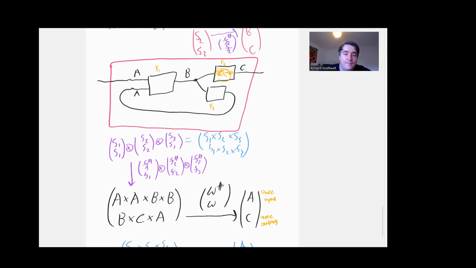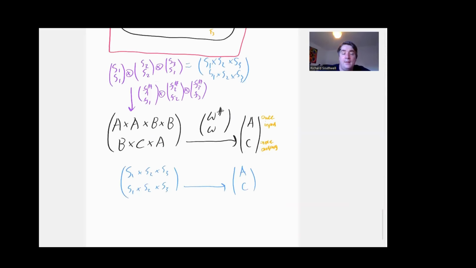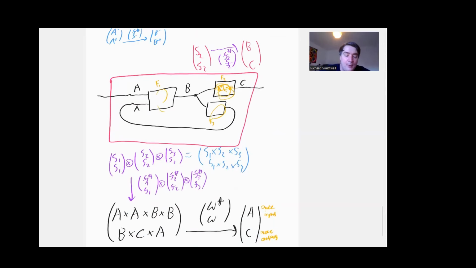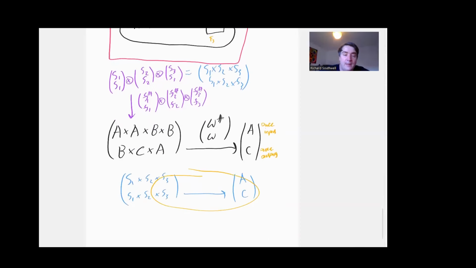But the long story short, we can wire together little open dynamical systems to make big ones, and the result would look something like this. And notice that now a state of it is a triple of internal states of the little boxes, which makes sense, right? Because to know how a population is going to behave, you'd want to model the states of minds of each of the people in the population if you want to do it exactly.